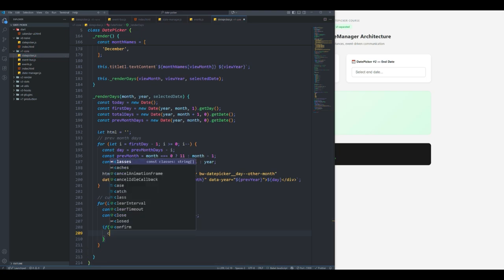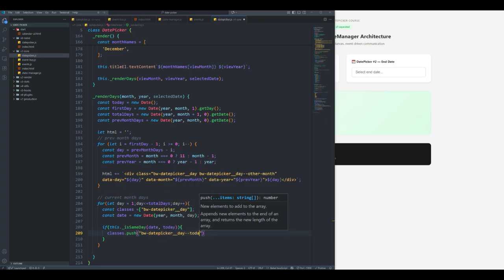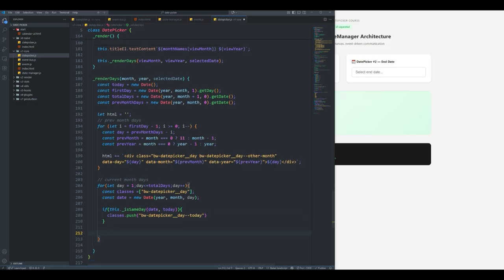variables, and then we'll add classes.push. We add one more class, datepicker-day-today. So this is for today, and if it is the selected date, we will add one more check here.